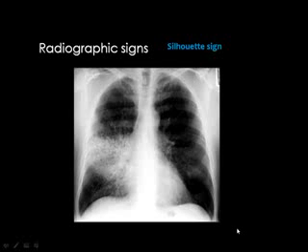Then we should know some words about some of the radiology terms that we use in radiology reports. The first sign is known as the silhouette sign. The silhouette sign means that there is an opacity in the lung that has masked one of the cardiac borders. If you try to identify the right cardiac border through the opacity, you cannot. And this means that this opacity is adjacent to the heart.